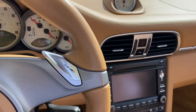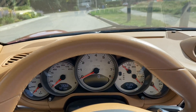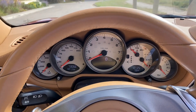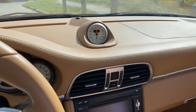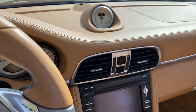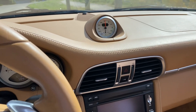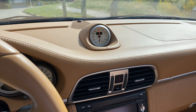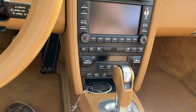When you put it in Sport Plus, it remaps everything on the car — not just the gearbox shift points and how long it holds the revs, but also the accelerator travel and the PASM sports suspension as well. So the Sport Chrono does a lot for the car. It's kind of a signature option that most of the S's have, and if it doesn't have it, it's one of those options you really want.